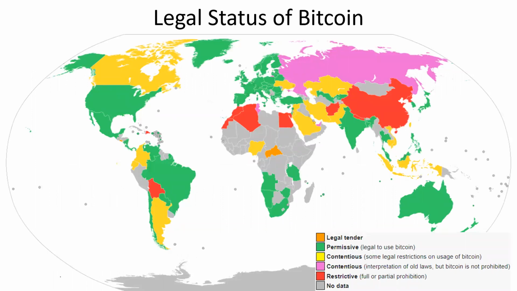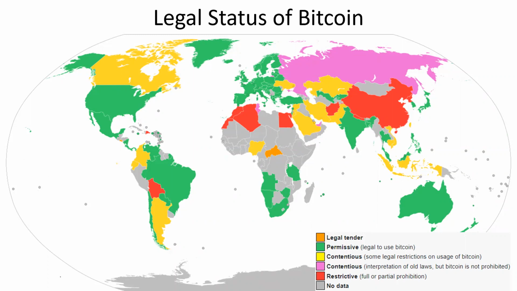It's interesting to know how Bitcoins are accepted by different countries. In this chart, it may be hard for you to see the legend at the bottom. The red means they do not allow Bitcoin use. You can't use Bitcoins in that country. And you notice that China is part of that. Interesting, Kazakhstan, which is this country right here, is one of the leading Bitcoin miners, and they have some legal restrictions on Bitcoins there. The United States allows Bitcoins, so does most of Europe, Brazil, South America, Australia. A lot of these places allow the use of Bitcoins.